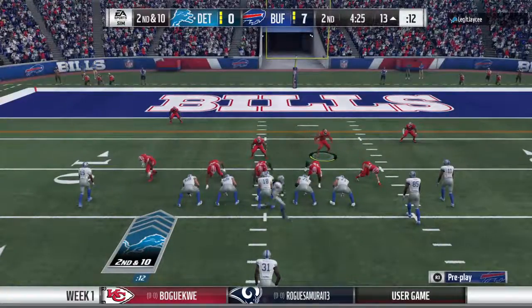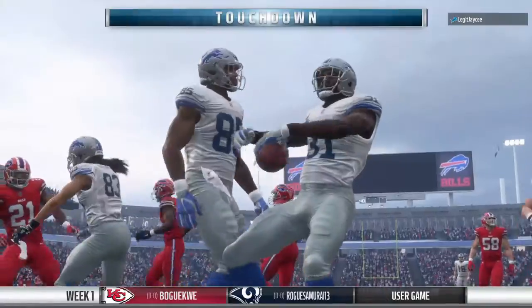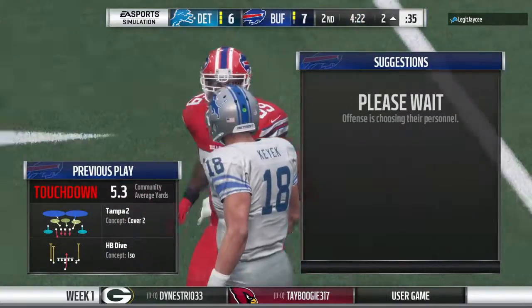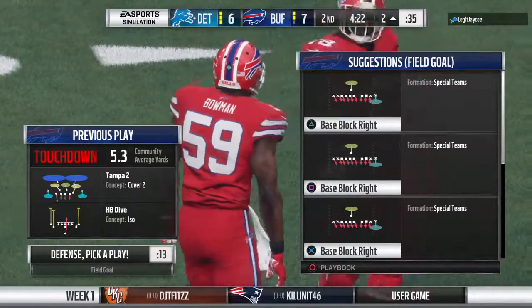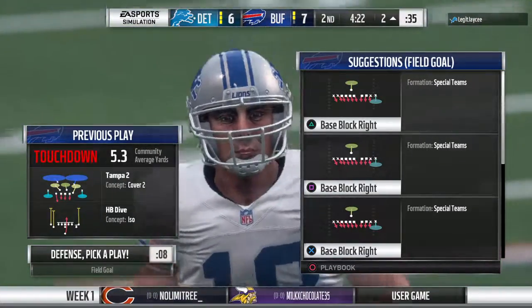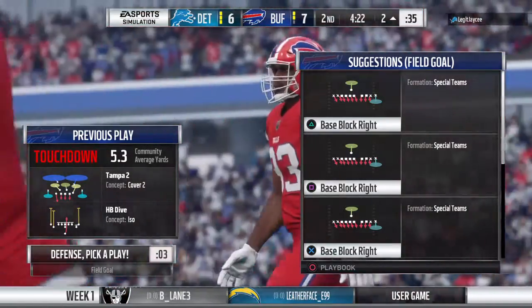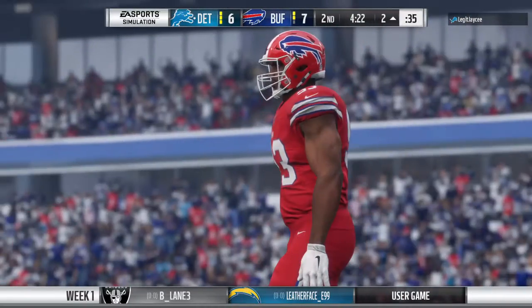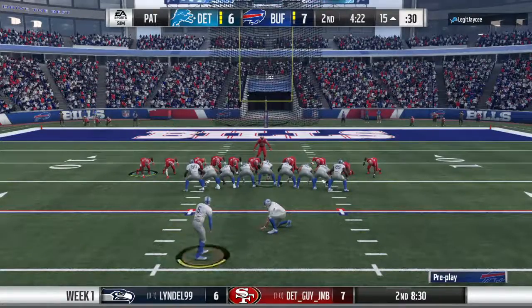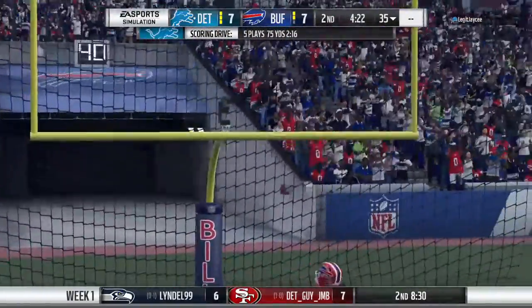Going motion right, Snead. And a give this time to the tailback. And he'll get into the end zone. Touchdown, Detroit. A great effort there with his first career touchdown in his first career game. And the Lions are an extra point away from tying this thing up. Now Matt Prater for the point after. It's good, and we're all tied at 7 apiece.